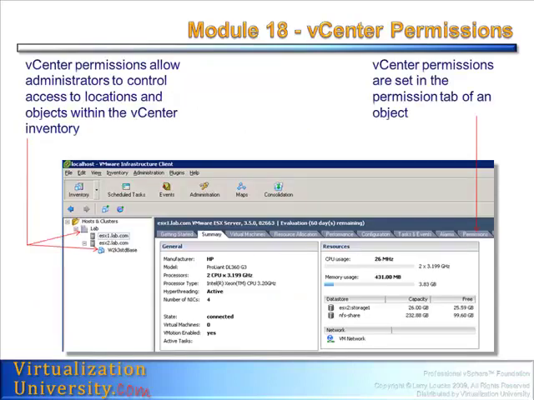All right, like many infrastructure-related tools in our industry, Active Directory, NDS, and file systems, vCenter gives us the ability to assign permissions and control access to portions of our virtual infrastructure. We can assign permissions to just about any object in the infrastructure that appears in the hierarchy on the left side of the screen, and all we need to do is to click on the object itself. In this case, we've got an ESX server highlighted, and go over the Permissions tab at the right of the screen.